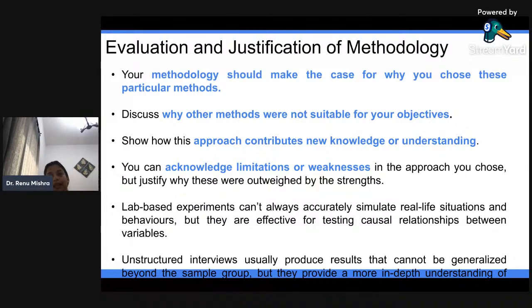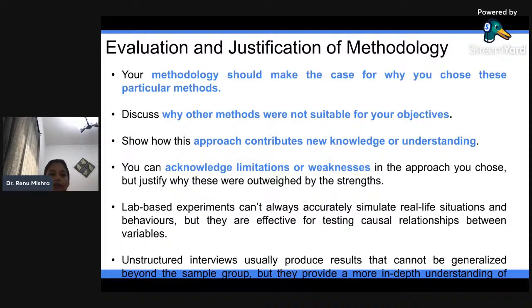Not only why you have chosen this, but also why you have not chosen the others should be well prepared. Okay. Then your weaknesses and limitations in your approach, because every research methodology has some sort of research limitations. No methodology can be 100% perfect, but if you mention these limitations and weaknesses already to your reviewer, they will be assured that the researcher has a clear idea about the research methodology.